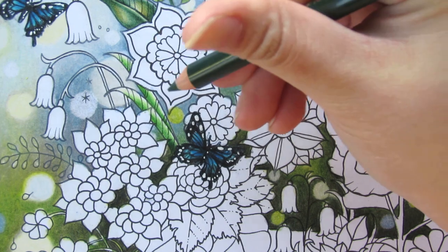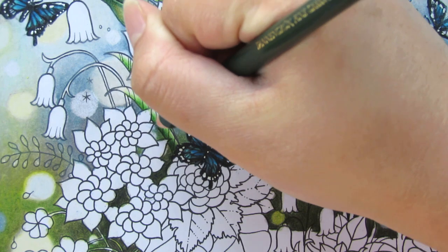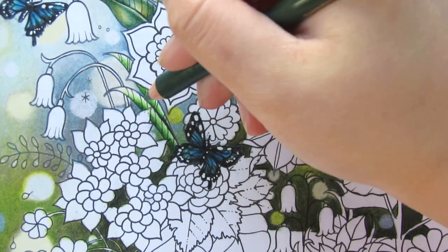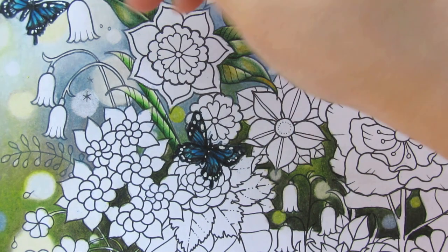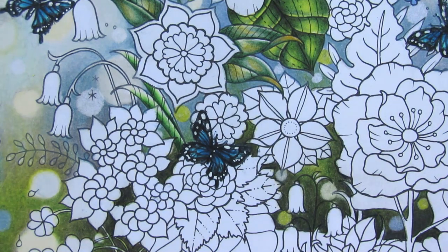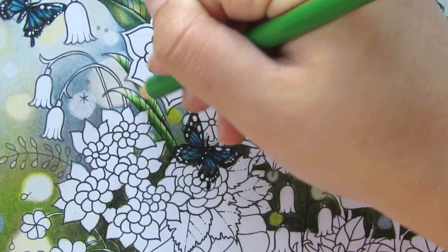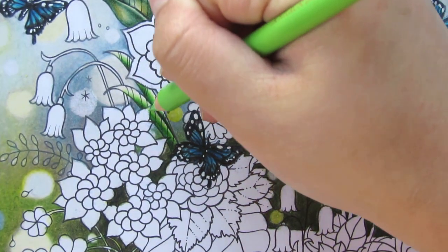Pie green is a cool green. So if you pay attention until now, you can sort of see if the majority of the green that I pick for the leaves is more on the warm side, then I'm gonna draw in a dark cool tone green for the shadow, and vice versa. If I have a lot of cool tone for the leaves, then I draw in a usually light warm tone for the highlight, so it just makes it more interesting to look at.